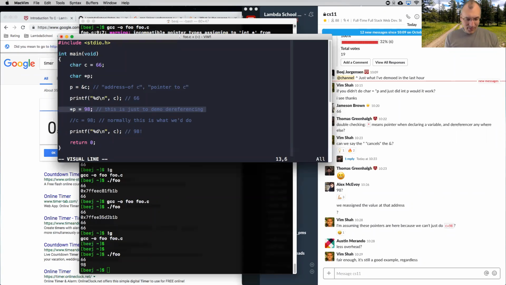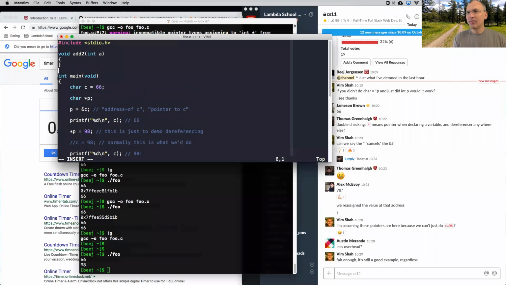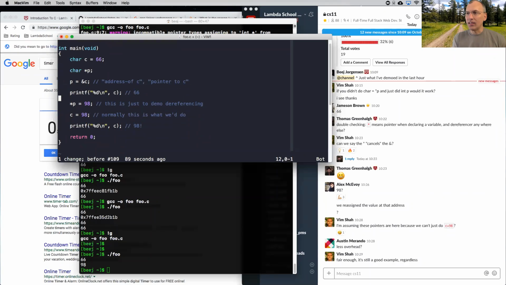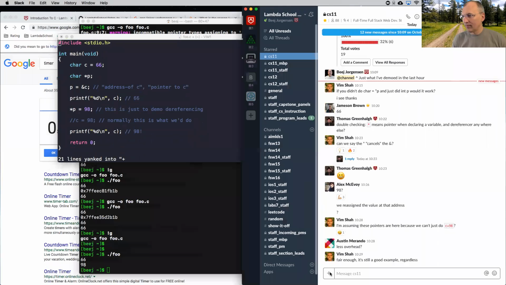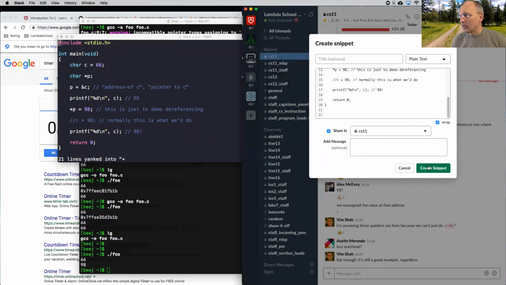Let's write a function that looks like this. This is going to add 2 to the value that's passed in. Notice that I'm not returning anything. I'm going to ax this for now, but actually before I ax it, let me just throw it in here just in case anybody wants it.